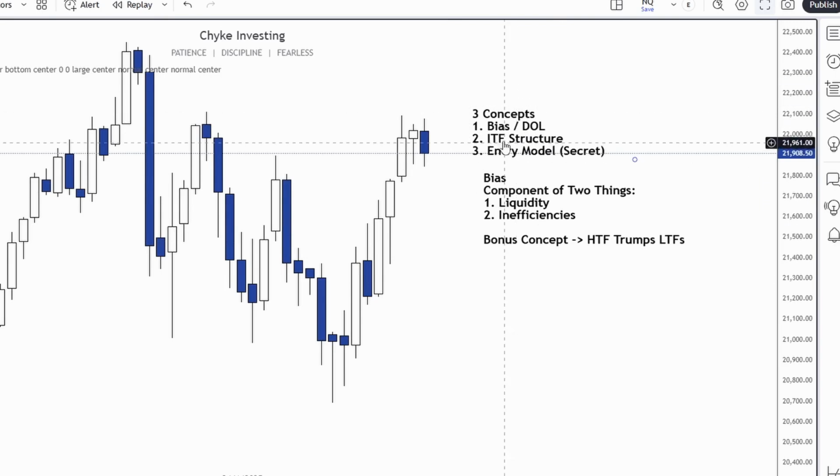Now let's get down into intermediate time frame structure. Now, like I said, we know where the daily is going, but we need to be able to understand intermediate time frame structure, right? What does that mean? It means the time frames that are lower than this, it needs to be proving to you that, hey, we are going in line, right? Yes, the train is going to get there, but it needs to tell you that it's ready to go. A lot of times the train is not ready to get there yet. You know, it's still getting oiled up. It's still getting some gas.